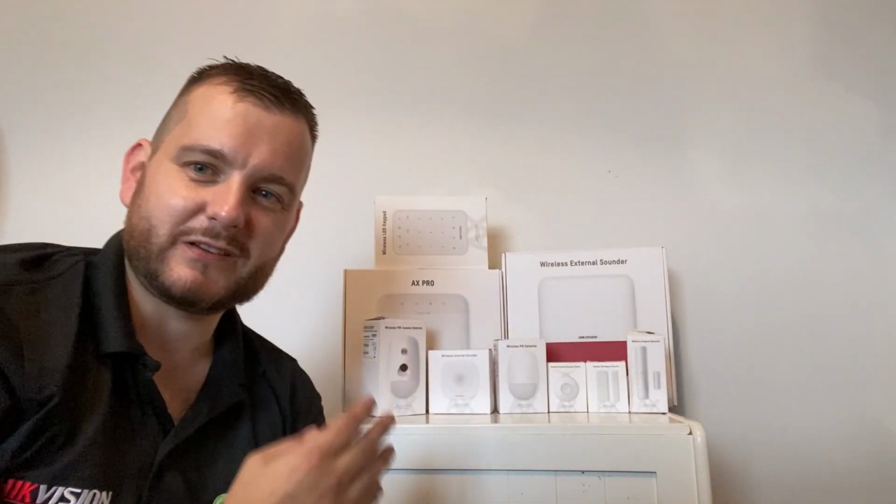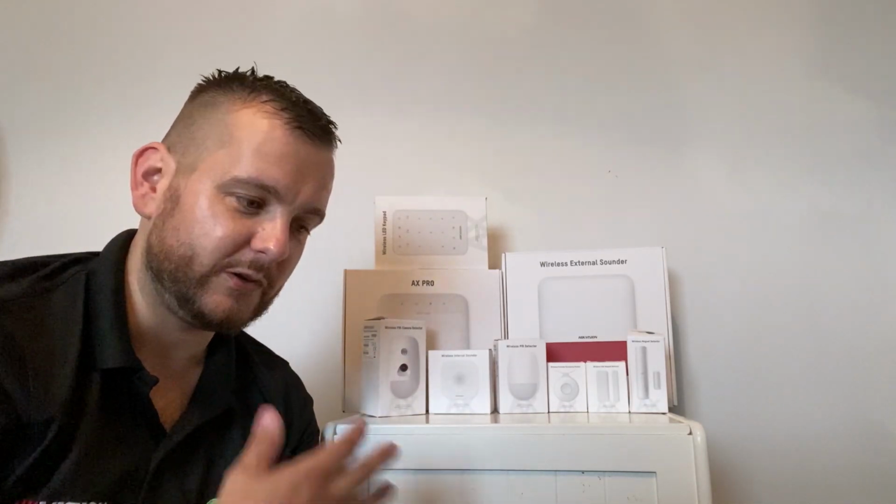Just to add, this system is grade 2 compliant, so they have got the grade 2 compliance for all of this. It's only wireless. There's no wired options and there's no LCD keypad. So currently, most of the setup is all done through the app itself. So when you're the installer, you do that through the app, through the keypad.